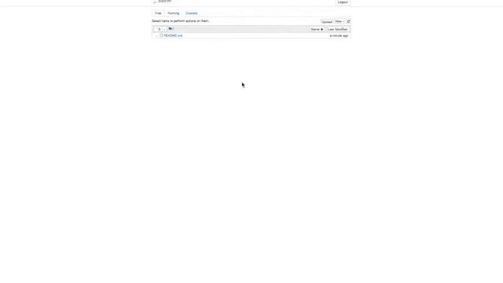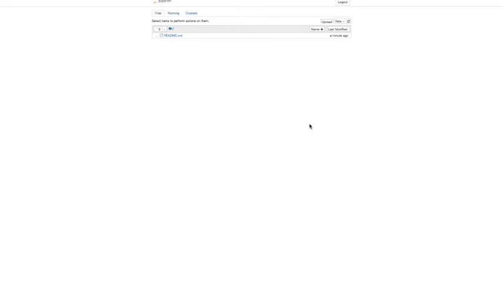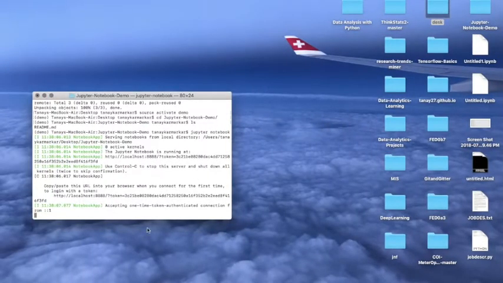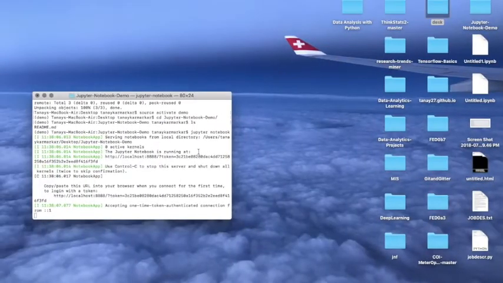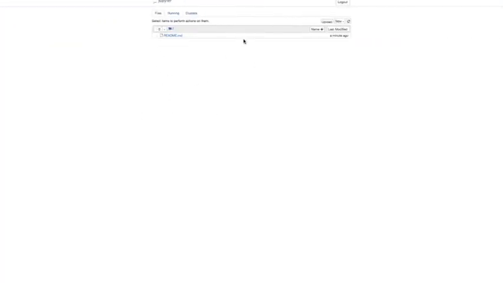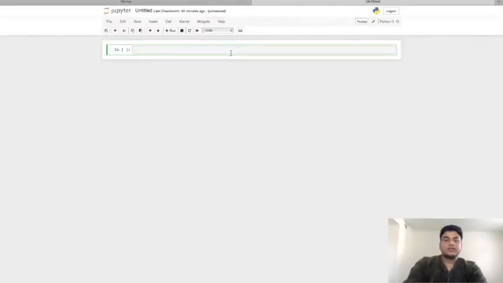So this is a cool feature here, and you can see the kernel has been started, and as long as this is running, we can run our code here. If this dies, then we don't have anything over here. I'll go on. I'll zoom in a bit. I'll go on and create a new Python 3 notebook. So we are here on the Jupyter Notebook page.